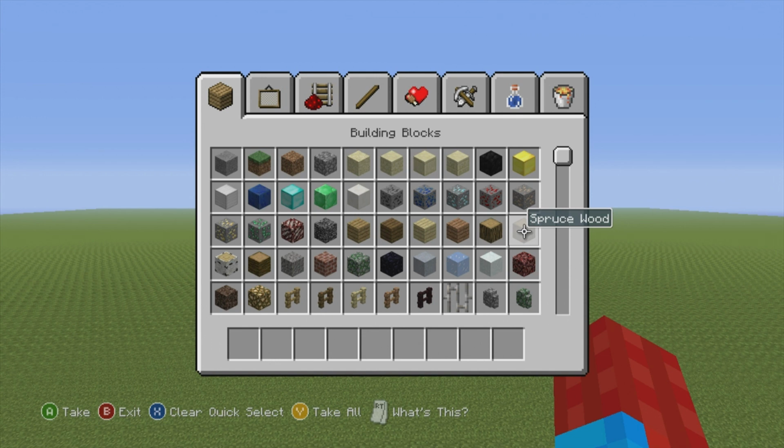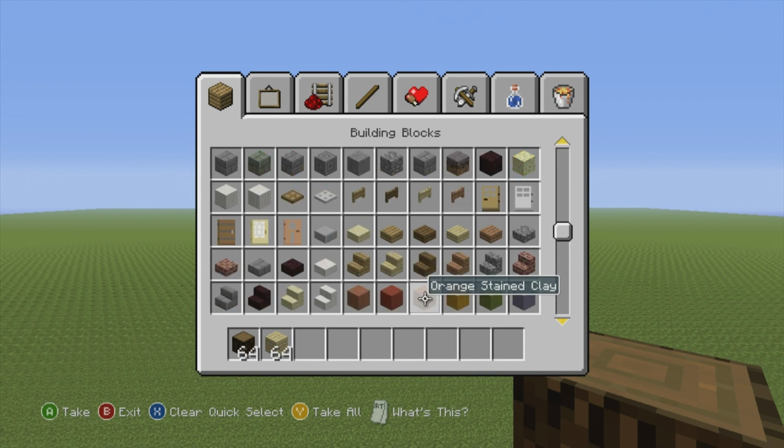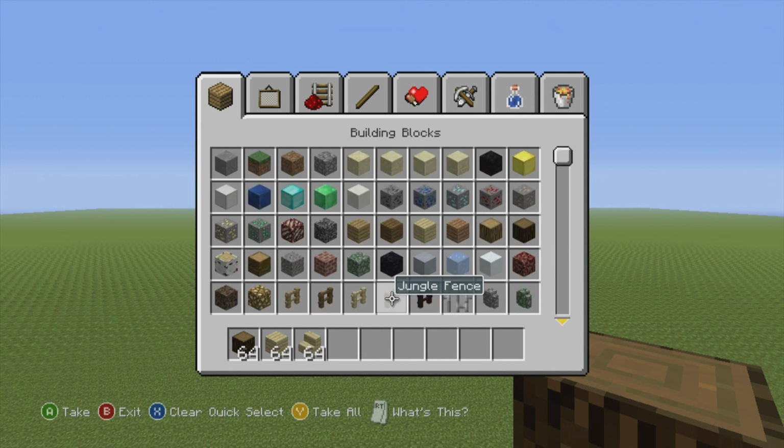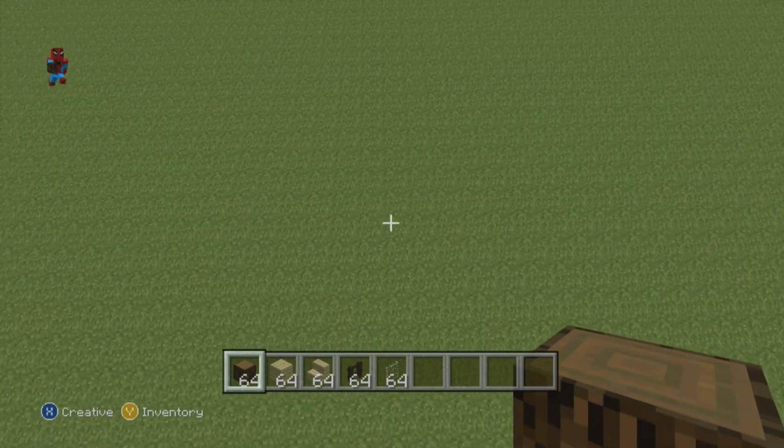But now that all of that's out of the way, if you want to make the house, here's what you're going to need. You will need some spruce wood, and some birchwood planks. Then grab yourself some birchwood stairs, and some nether brick fence, and finally grab yourself some glass pane.